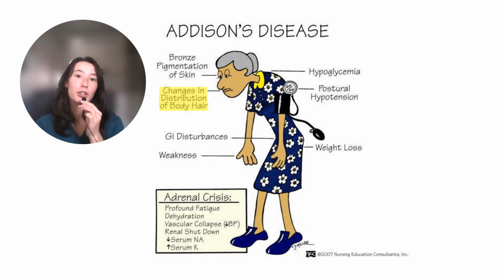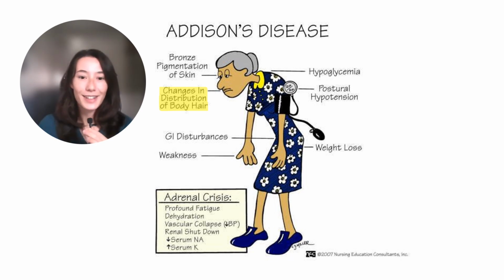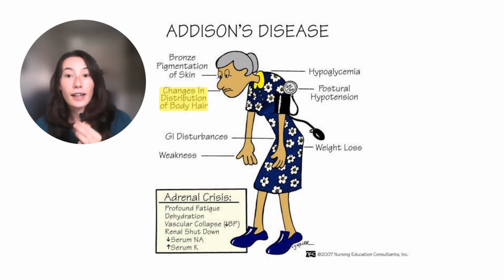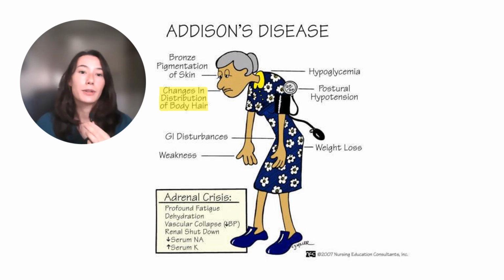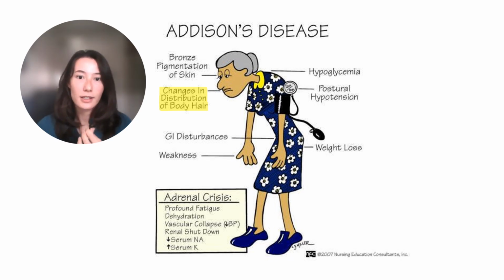Changes in distribution of body hair. So again, the reasoning for this is a little bit different than what we've been talking about, so I save it for last. Hopefully not to confuse you. But understand that adrenal insufficiency, aka Addison's disease, is caused by damage to the adrenal gland, as I have mentioned before. Cortisol and aldosterone are not the only things that are affected. Of course, I spent, again, a lot of time on those because they do help to explain a lot about what we see with respect to the signs and symptoms of this disease. But just understand that's not all.